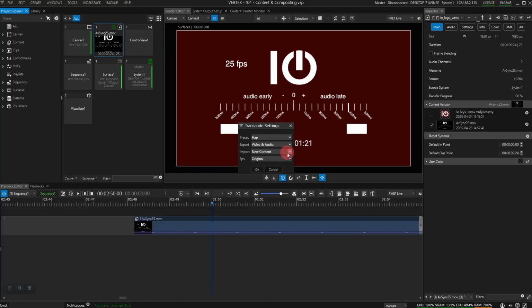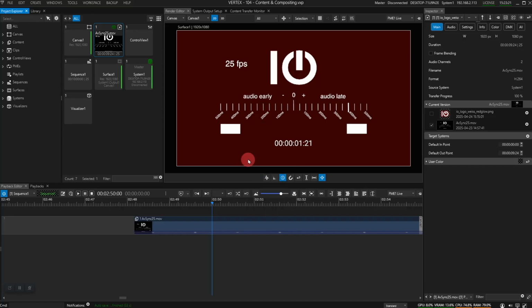And you have the choice of importing the transcoded video as a new content version or a new content item altogether. I'm going to go with the new version to keep the list of my content short and achieve a better clarity in my Project Explorer's overview. The FPS dropdown allows me to transcode to a different frame rate from the original. Even the funkiest NTSC frame rates are also considered. I'm going to keep the original and confirm with OK.